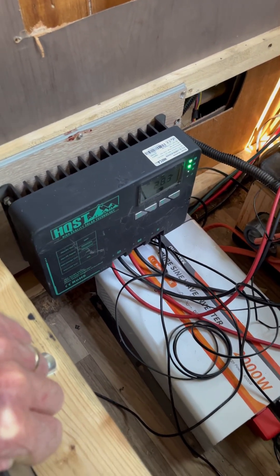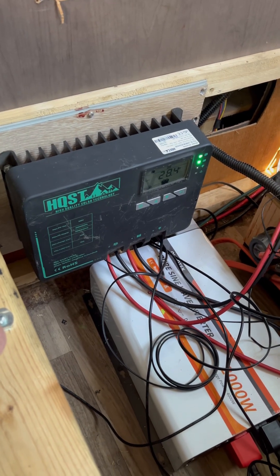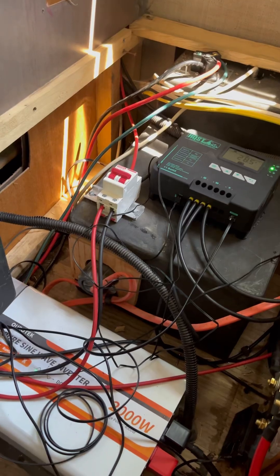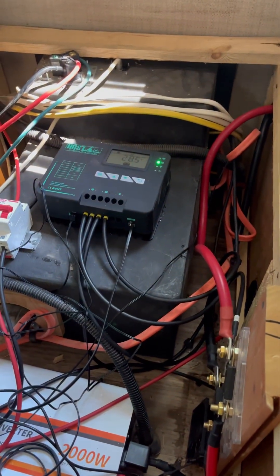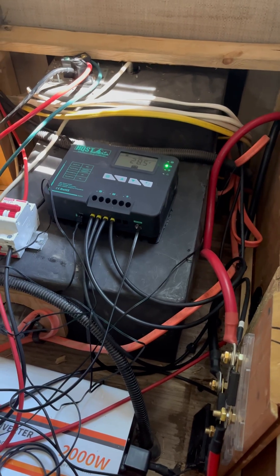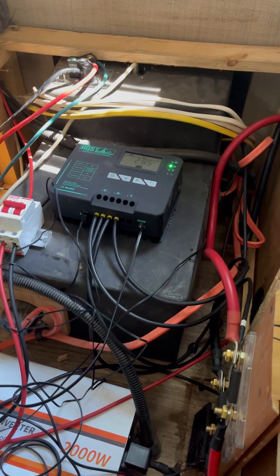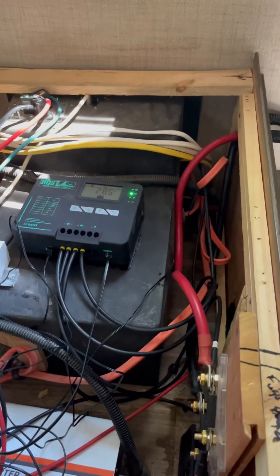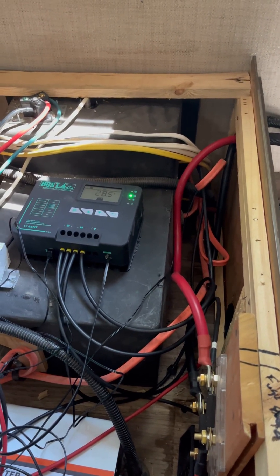I got all the inside work done. It's a controller for the 600 watts worth of solar mounted on the roof from the video the other day — circuit breaker, the wires come in through there. That one is for the 400 watt solar folding suitcase I have to put out to add to the roof if I need it. It has its own cables and circuit breaker outside to hook up easily.